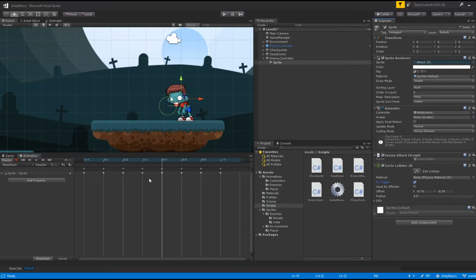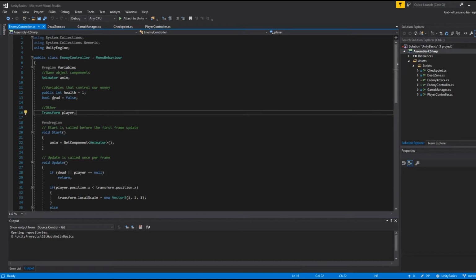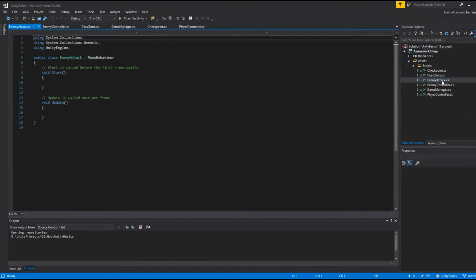And aside from that, now I'm gonna show you guys something very nice. So let's save that, and let's go back into our code, and let's check it out. How does it work? Okay, so in our little code here, what we will do is we need to open the enemy attack.